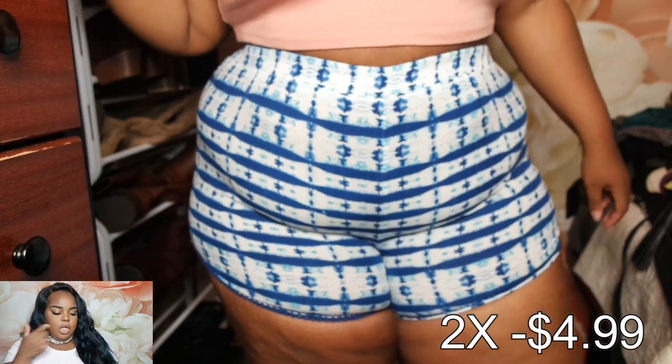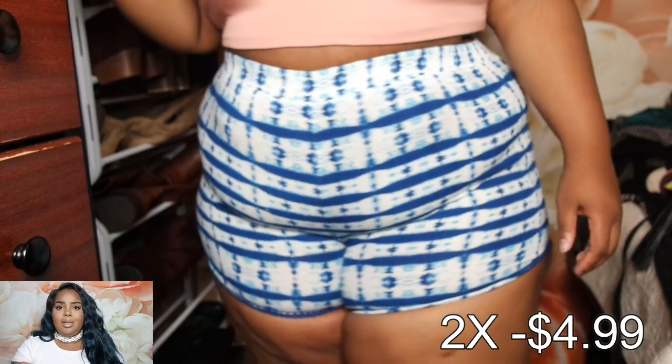And I got this pair of shorts, and I got all of these things plus Delary a shirt and them boots for $50. So that wasn't bad at all. So I got a pair of shorts, and I wore these on the beach as well, but I probably just wear them to sleep in. And they are a 2X. I thought they were a 3X, but it's a 2X. And the in-store plus size section kind of sucks, but online their plus size section is pretty good. Now these next 2 pieces are from online, so I can link them below if they're still available.